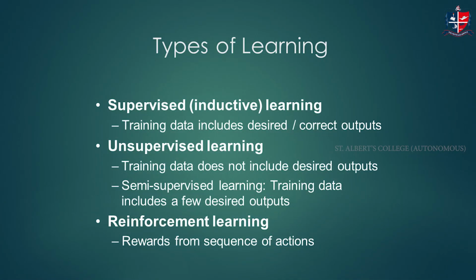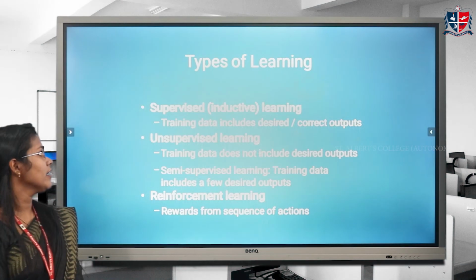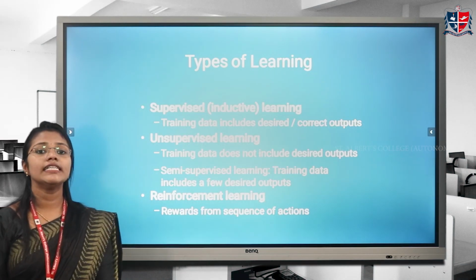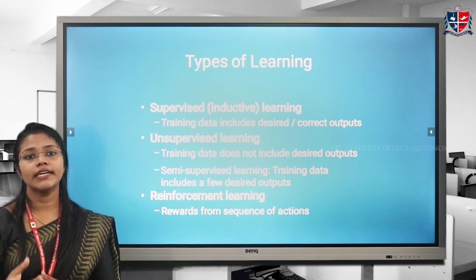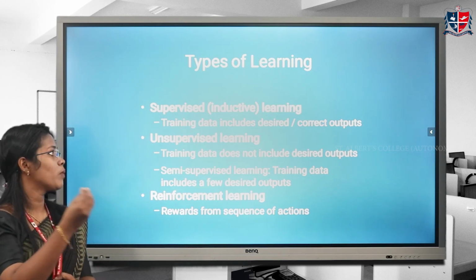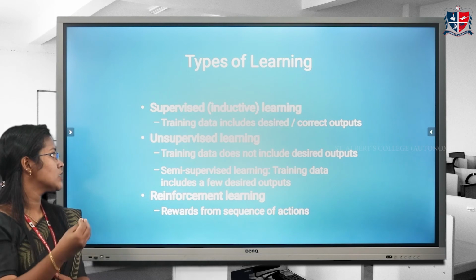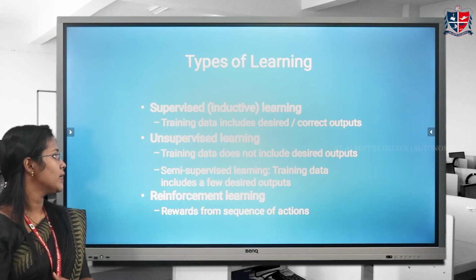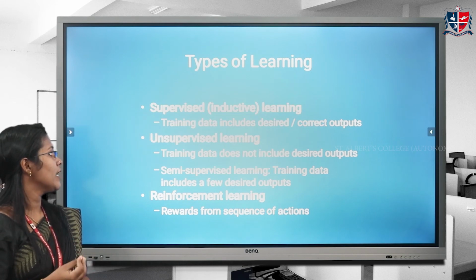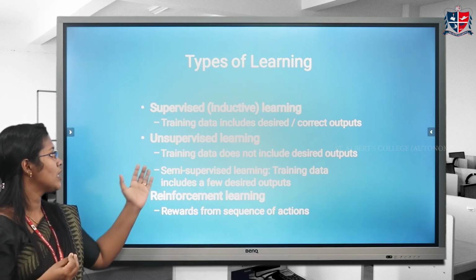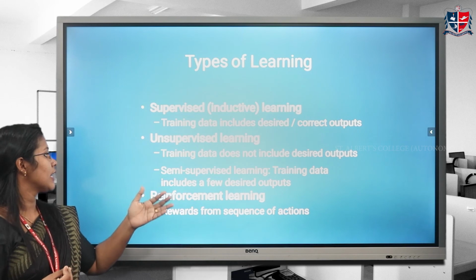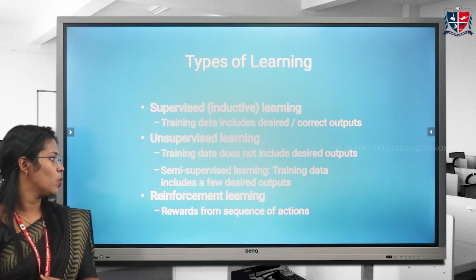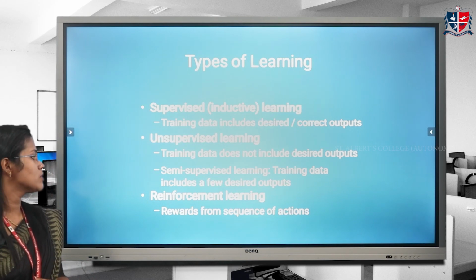Here, supervised learning is also known as inductive learning, and here the training data includes the desired outputs. We are giving the desired output in the supervised learning method. But in the case of unsupervised learning, we are not giving the desired outputs. Semi-supervised learning sits between these, where the training data includes some of the desired outputs.